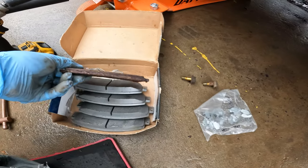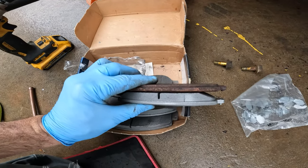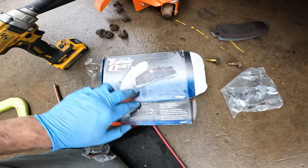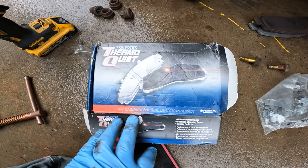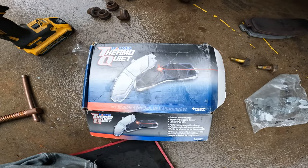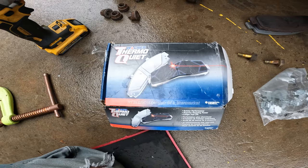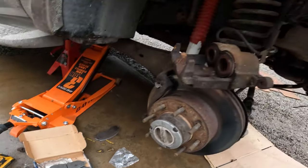Okay, I wanted to show you, there's the old pad, and there's a new pad. So you can see just how much these have been worn down. And you all know how I roll by now, but if you're doing any kind of a job like this, go with the most expensive part you can find. So go with the quality part. They make brake pads that are like, I don't even know, $10.99 for this truck. These were about $70, I think. And so go with the nicer ones. And you can't go wrong.